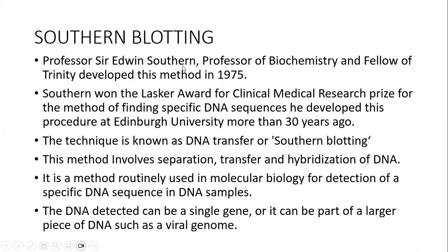So the southern blotting method was developed by scientist Sir Edwin Southern. He was a professor of biochemistry. So this technique is basically used for transferring DNA molecules onto the membrane and further its detection. There are different steps to it, such as separation by gel electrophoresis, transfer onto the membrane, and hybridization with a specific probe. And further, we have the development of the probe. This method is routinely used in molecular biology for detection of specific DNA sequences in the sample.